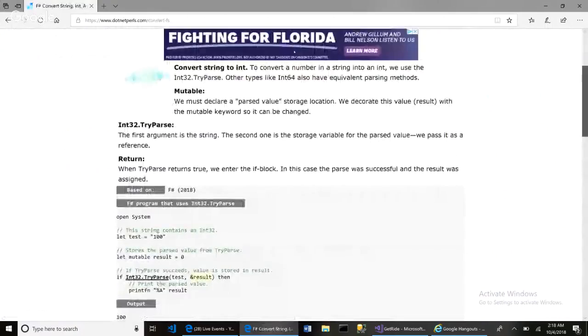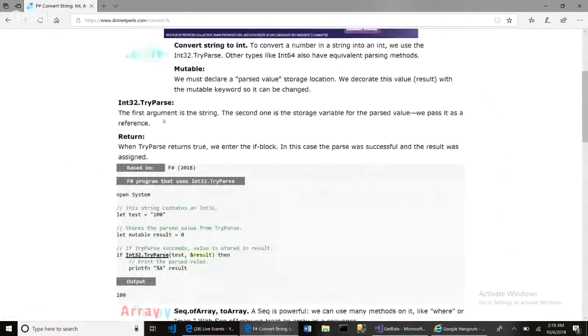And over here, they have an ampersand. If int.TryParse ampersand result, they have mutable result up here. Okay.